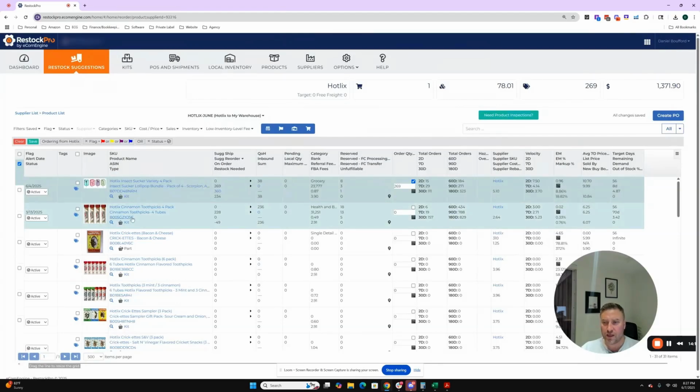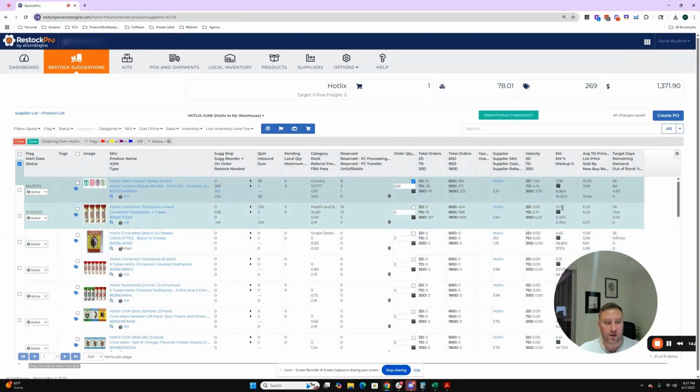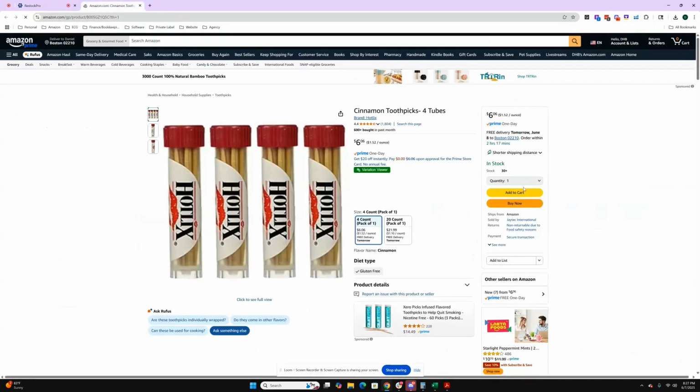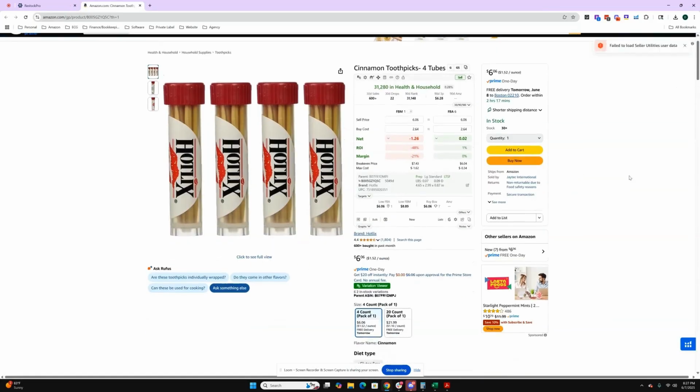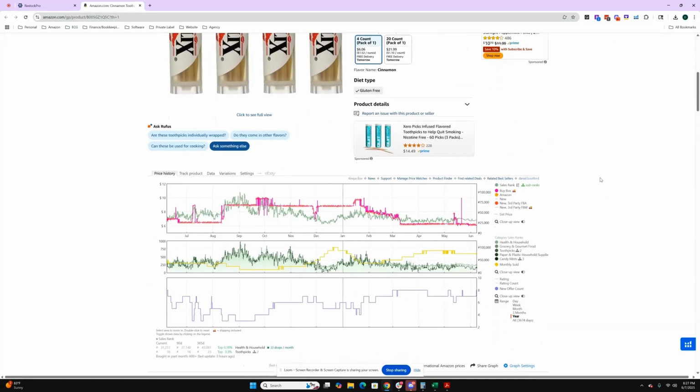This looks like another kit. It's a 4-pack of toothpicks, suggesting that we order 220. Let's take a look here. According to Restock Pro, this is basically breaking even, makes 2 cents a unit. So we may skip over it, but let's take a look. Their buy cost is $2.64. It's already plugged in here. Yeah, so this is break even. Has a very good sales rank, 31K in health and household. That's a strong rank. Probably sells 800 to 1,000 units a month.